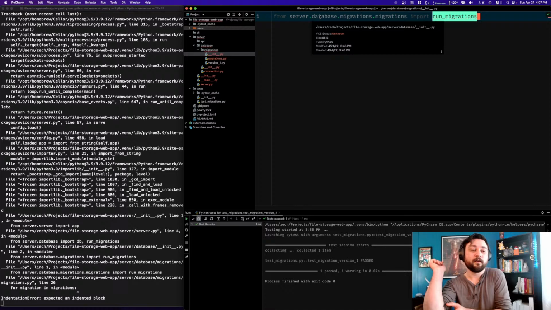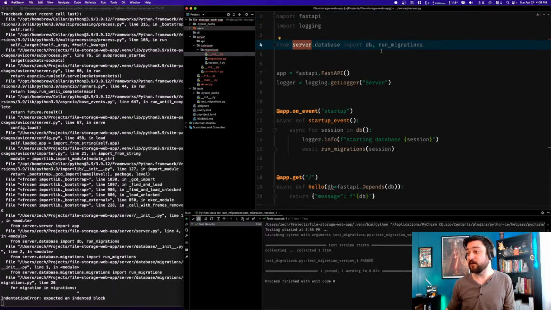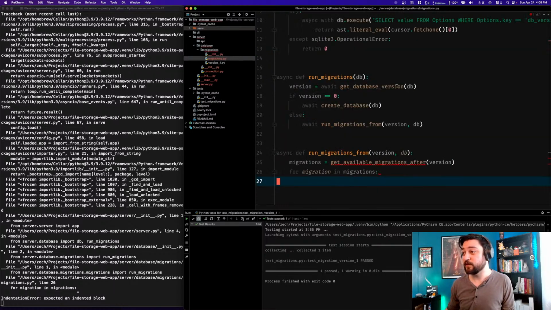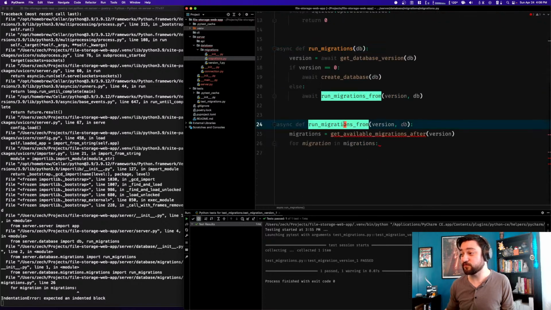So I'm not totally following what your question is. Sorry. Can you go over the imports and the init work, please? When you created an init and import the migrations in there. Oh, okay. Like this file right here, the migrations init. I mean, I haven't imported the migrations just yet. That's going to get handled in here when we get the run migrations from. We'll figure it out. We're going to get there. For migration in migrations.